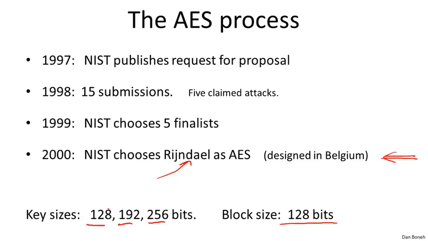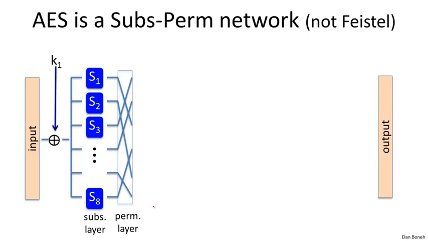For example, AES-128 is the fastest of these ciphers, and AES-256 is the slowest. Now AES is built as what's called a substitution permutation network. It's not a Feistel network. Remember that in a Feistel network, half the bits were unchanged from round to round. In a substitution permutation network, all the bits are changed in every round.